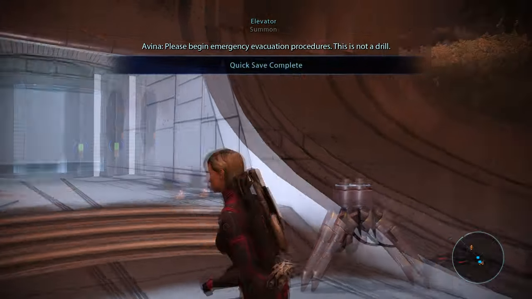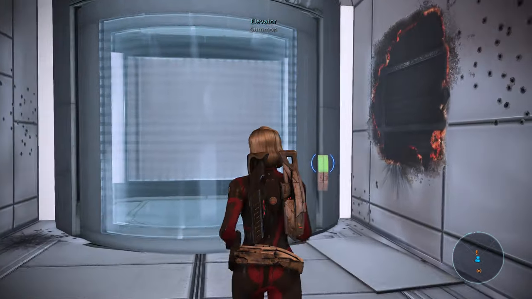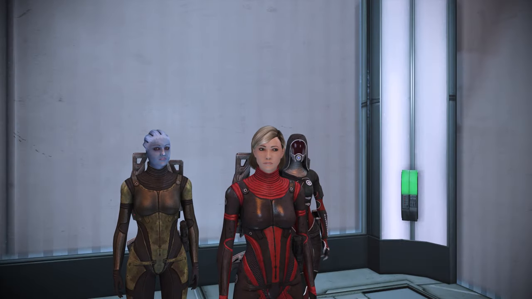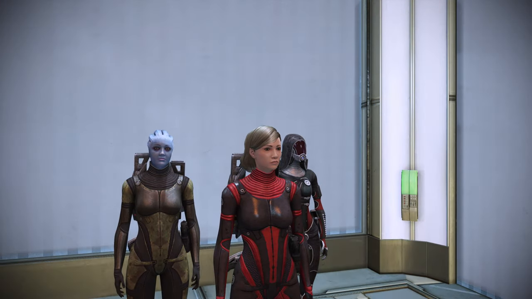All right. And of course, since there's a fire and an attack happening, let's take the elevator, because that's safe. Wait, there are not even any stairs here. What are you supposed to do in the event of a fire?